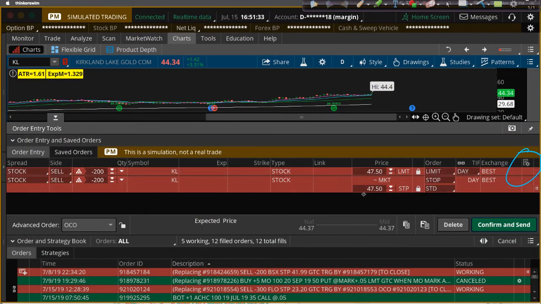So now I've got my stop. We'll set it at 41.89, and that's a stop market order. So if it triggers at or below that, we're in good shape. Now I've got some good trade management: a target at 47.50 to sell the 200 shares, and a stop at 41.89. And maybe I'll make that sell just 100 shares at the target, and then I'll have the rest of the position. I'll readjust the trade at that point in time. That's scaling out, and let's see if we can run up to that $50 target while we're at it.